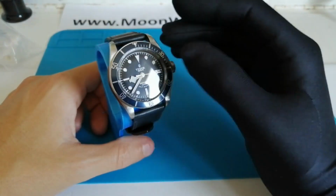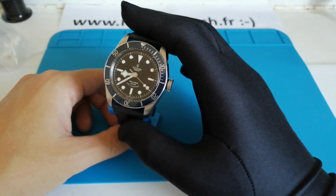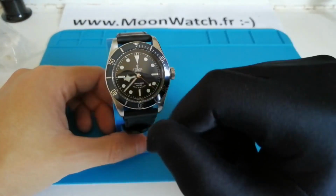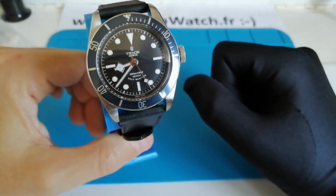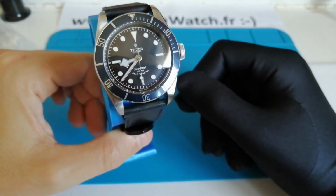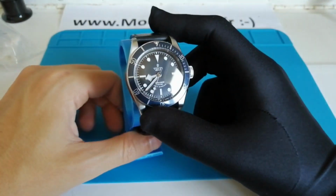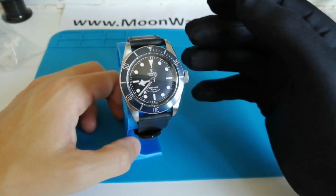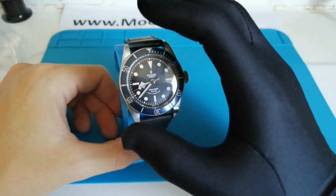From the Black Bay collection, that's also why I absolutely wanted this Smiley dial model and not the new references with the manufacture caliber, especially since it features the rose dial. And that for me is also something very important because I'm a bit nostalgic for those years, the Tudor rose years, and so I find it a beautiful tribute. The abandonment of the ETA caliber and the Smiley dial, by the way, hasn't necessarily won over the community.